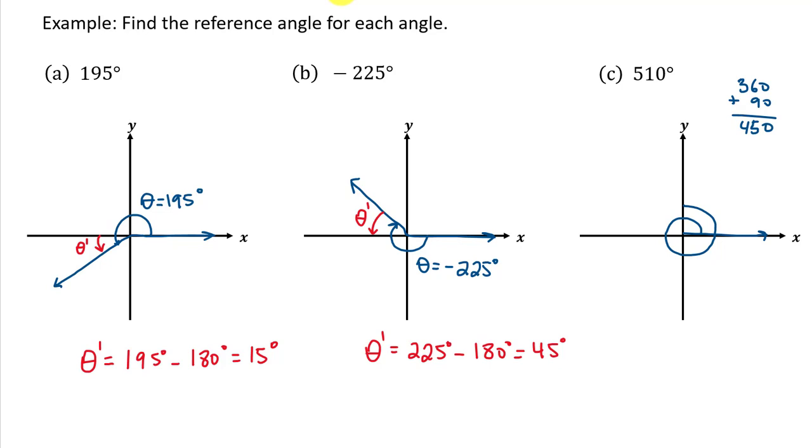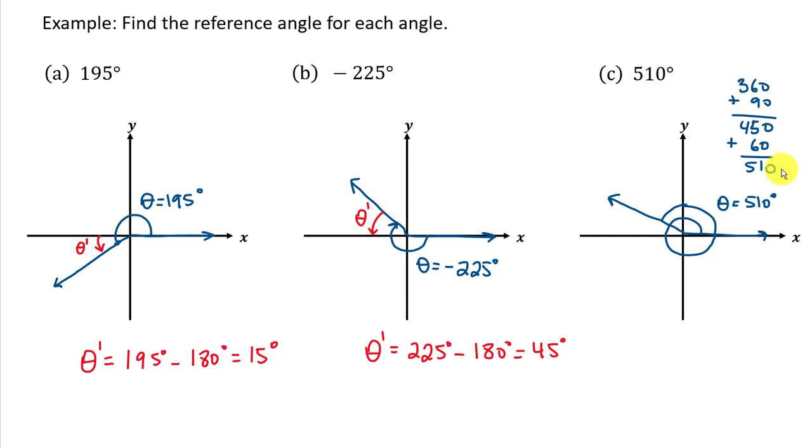I just made a quick calculation on the side for that. And then how much more do I need to go to reach 510? So I am at 450 and I need what, 60 more? 60 degrees more. Maybe like that. So that's where the given angle theta terminates. And I added notes here to reflect the calculation steps.